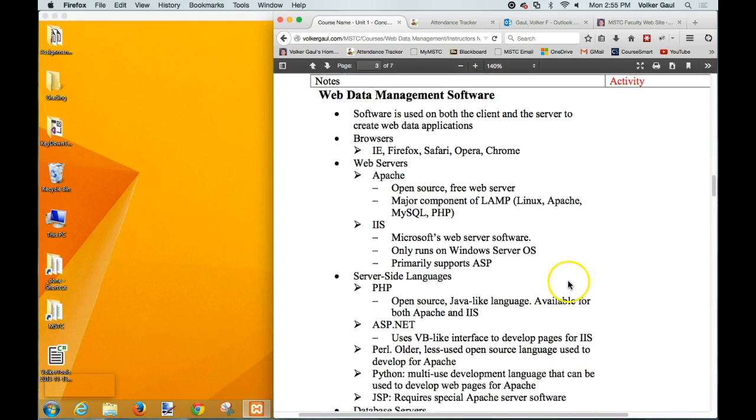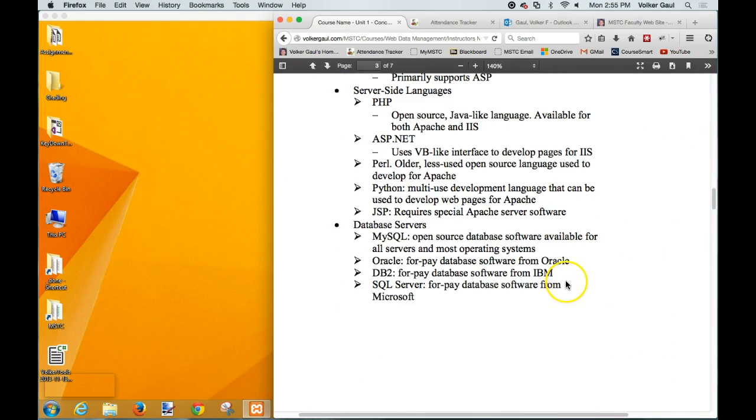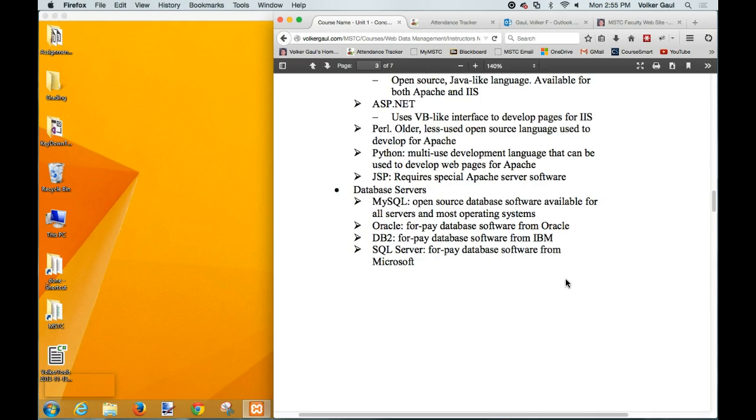That database server can run all kinds of languages as well. We'll be using MySQL because it's open source and extremely powerful. Many companies use Oracle. Definitely not open source, but even more powerful. DB2, created by IBM, runs on IBM type servers. And finally, SQL Server is Microsoft's version of a database server. That can also be installed on your local computer, but it's not portable, and that's a real pain.